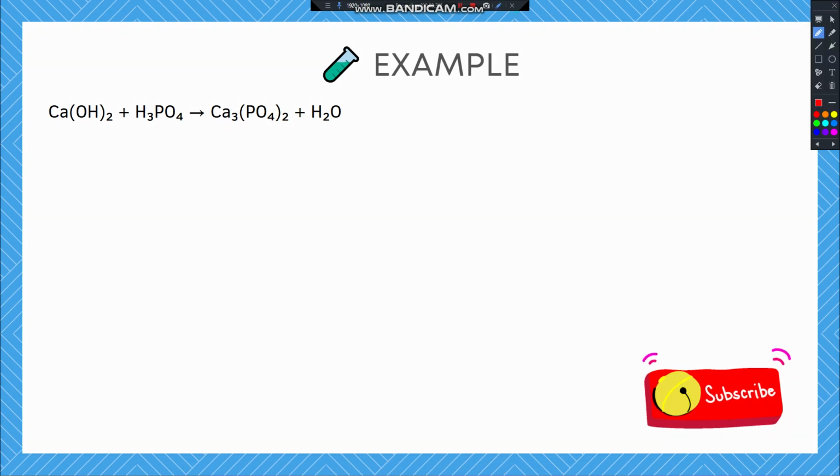First things first, the question we ought to ask ourselves at this junction is, are there any polyatomic ions that appear on both the product and the reactant side? Yes, there is, and I've identified one. We have the phosphate ion, which appears here, and it also appears here on the product side of the chemical equation. So let's balance the polyatomic ions first, and then we can move on to other parts of the equation.